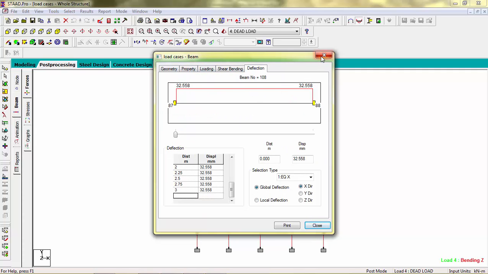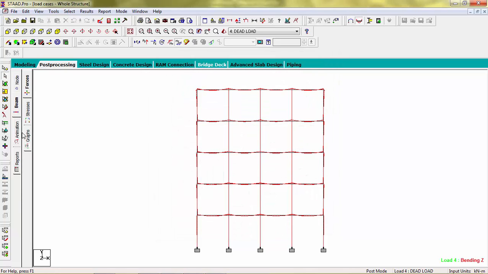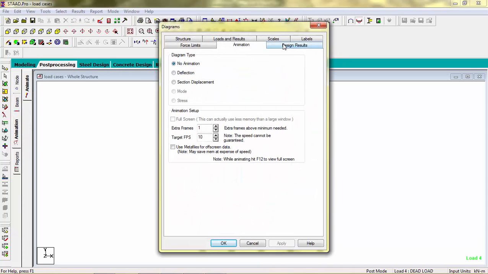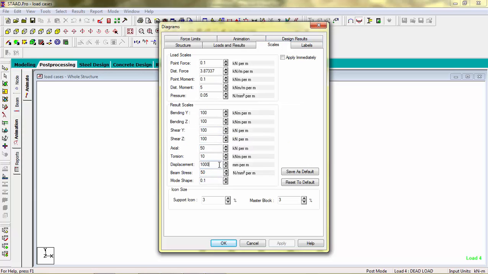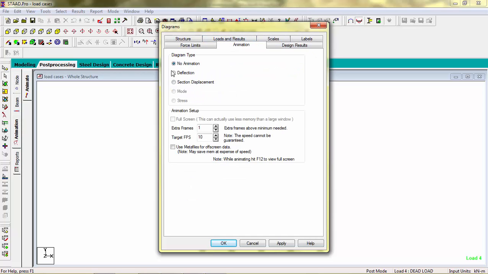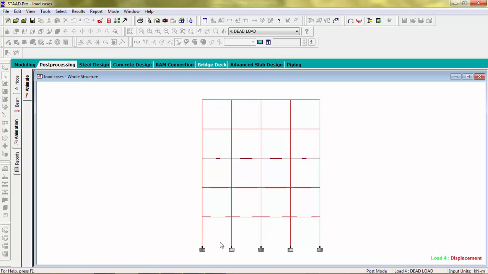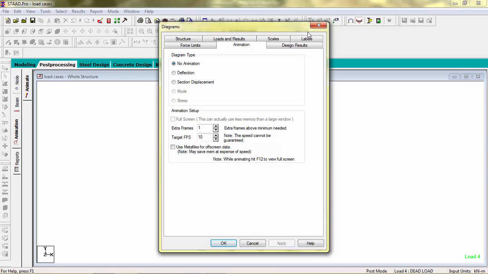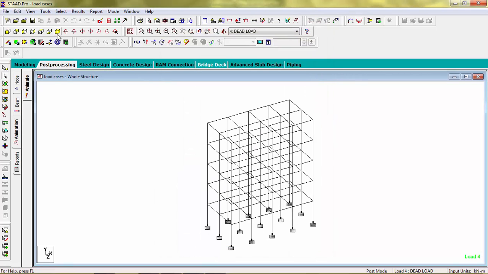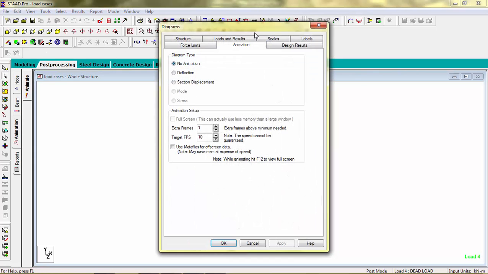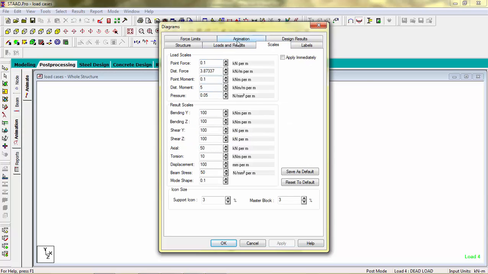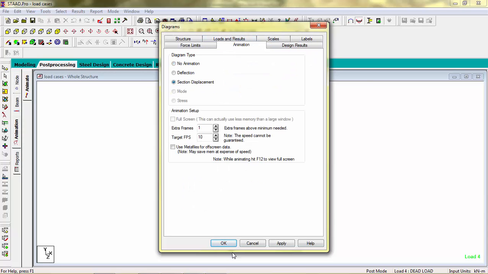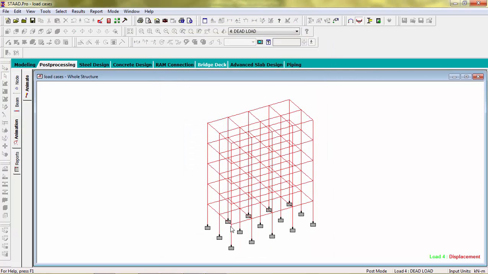The deflection, the animation, section displacement.